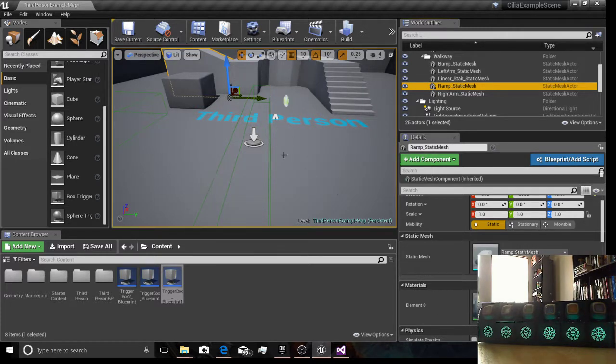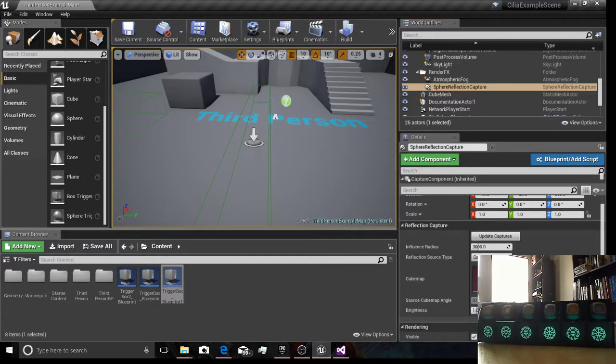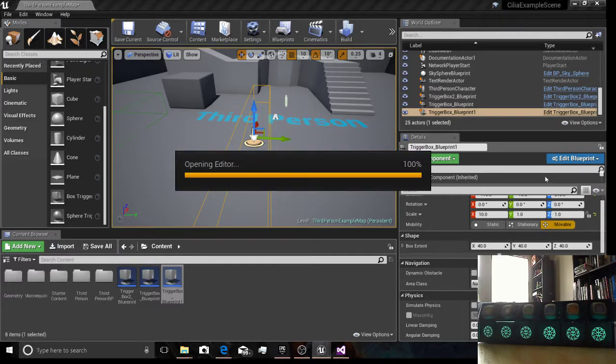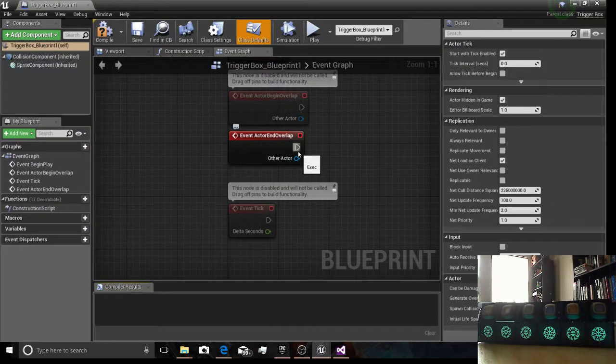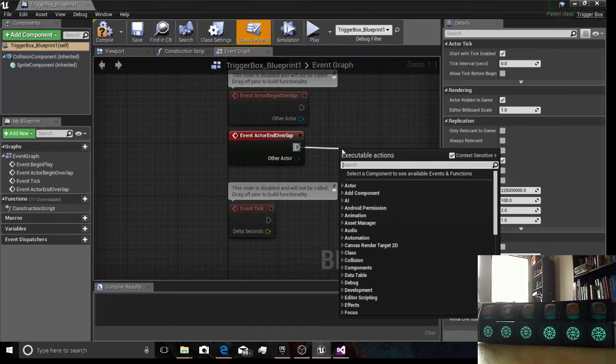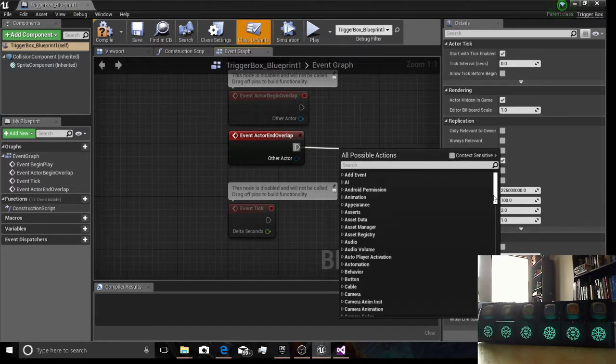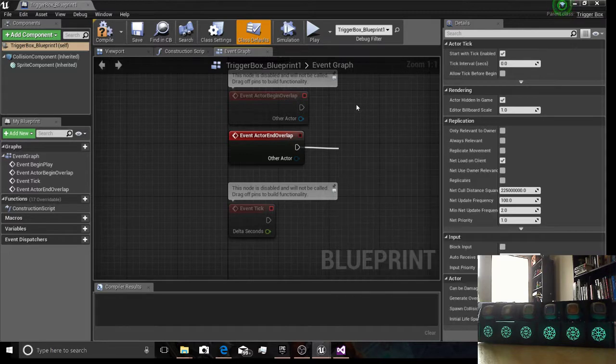Okay, now that it's finished building the scene, let's go ahead and see if any of the blueprint classes have loaded yet, or if we'll need to close and reopen the editor. So we'll need to uncheck context sensitive. Okay, we don't see the Cilia functions.